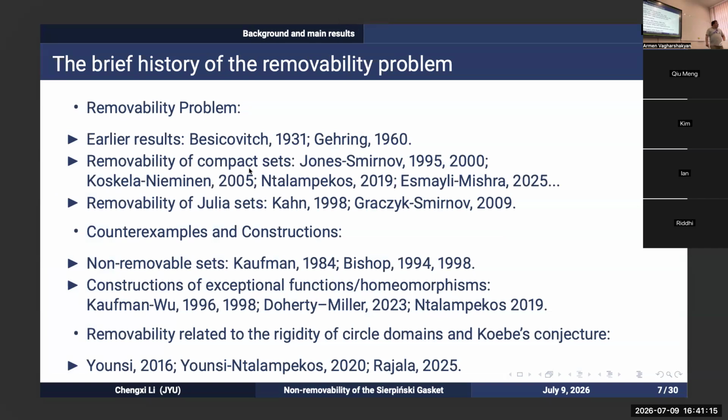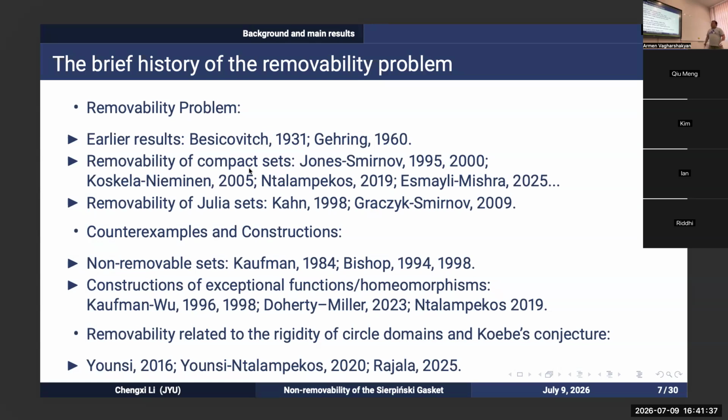For PDE, the solutions of this removability is very important. Without any probability theory, classical. And then I want to tell the brief history of the removability problem. So you can see that there is almost 100 years of lines to give something about the removability theory.